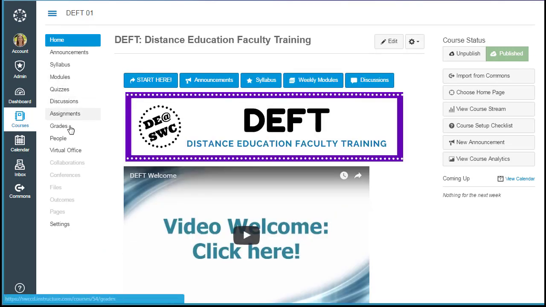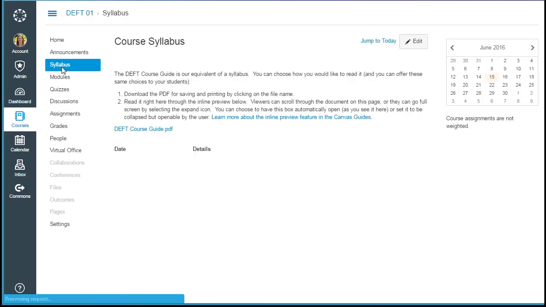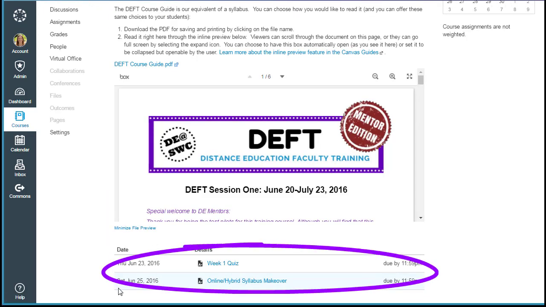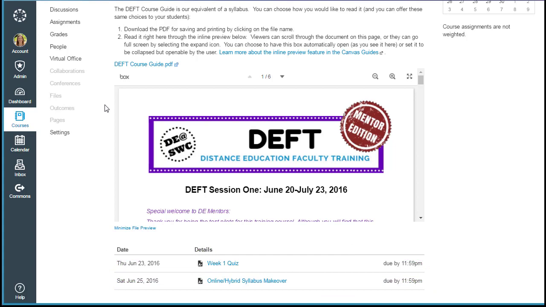You have a course menu next to the global one, although you can hide it if you wish. Here you'll find the essentials: announcements, quizzes, discussions, assignments, grades, etc. The syllabus feature is an automatic list of the assignments for the course and due dates, and it changes as you make changes elsewhere in the course. You'll also find the syllabus here, of course, as long as you add it. You can use the virtual office link for quick access to my Zoom room, which is where we can meet each week to discuss all things DE.